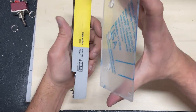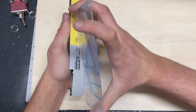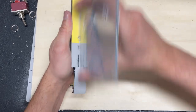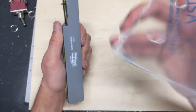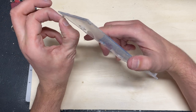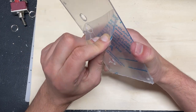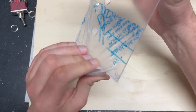It doesn't take very much on this, actually. If you've done a good job with the other two pieces of sandpaper, this gets it looking pretty darn good pretty quick. Okay, now we're ready to pull off our protective film and see how all this looks. And I'm covered in plastic shavings, so we are going to want to clean up our surface a little bit after we do this.